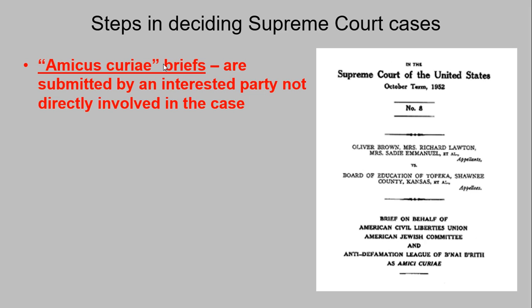So here's a great example. In the case of Brown versus the Board of Education, the case that ended public segregation in America, now, obviously, Linda Brown had to be the one to file that case with the federal court, right? She was the one that was personally harmed, but that case mattered to lots of people. So here is an amicus curiae brief from other groups on behalf of Linda Brown, trying to help her lawyers out and help her out by arguing in support of her cause. So the American Civil Liberties Union, the American Jewish Committee, and the Anti-Defamation League wrote this letter to the Supreme Court arguing, hey, here's why we think Linda Brown is right. So it's just a way that groups can help the people that they're in favor of.